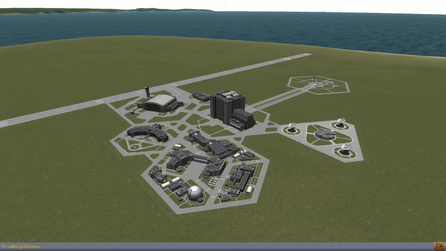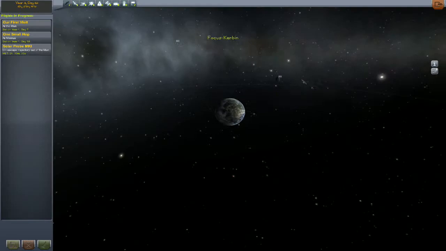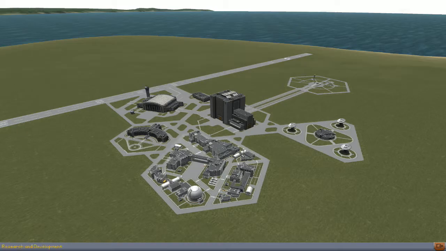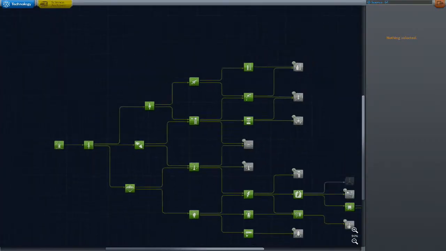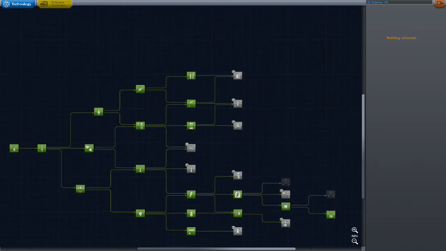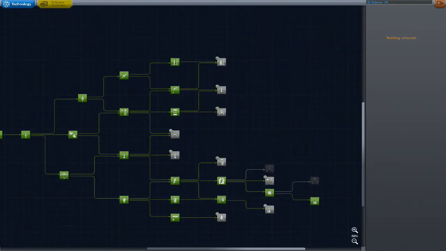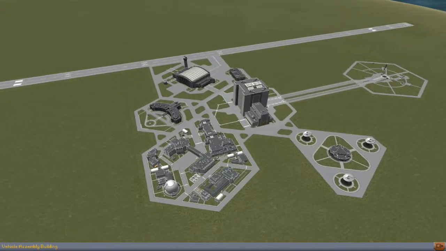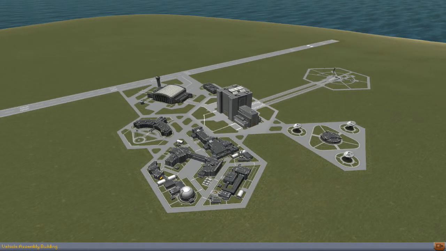In the last episode, you'll recall that we had started our solar probe on its way out of Kerbin's sphere of influence. Well, today I decided that I'm going to do a second moon mission. Mostly because I thought I had enough science at the time to unlock the docking ports I needed, but I don't. So we're going to go back and get the science that we need.